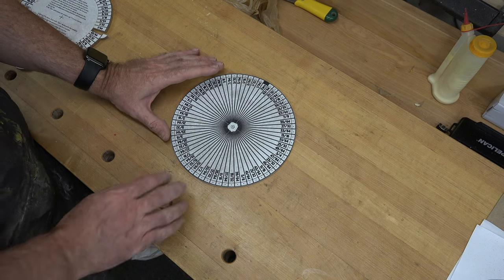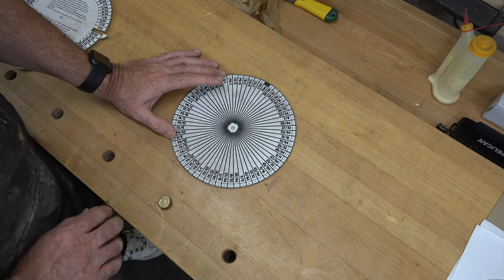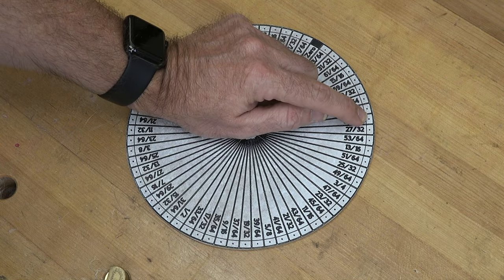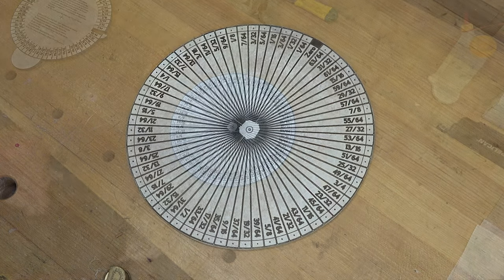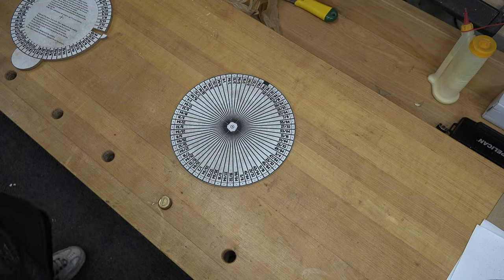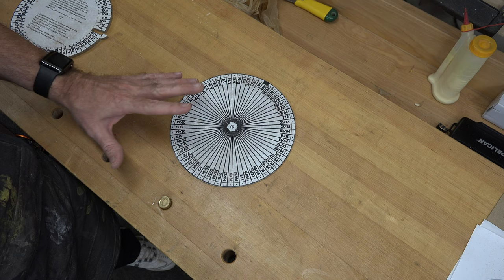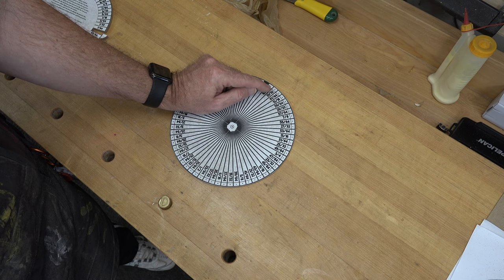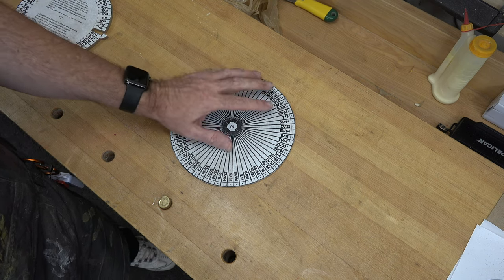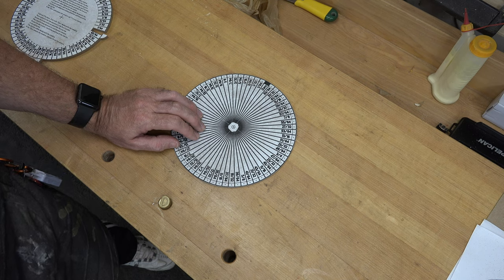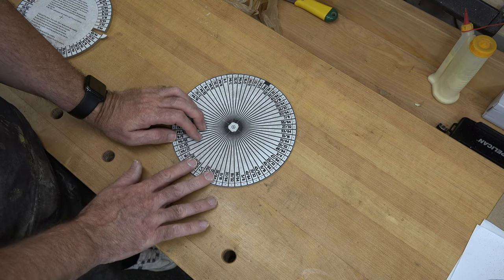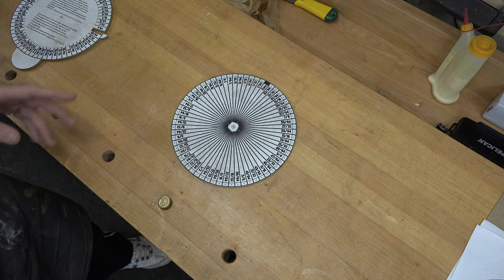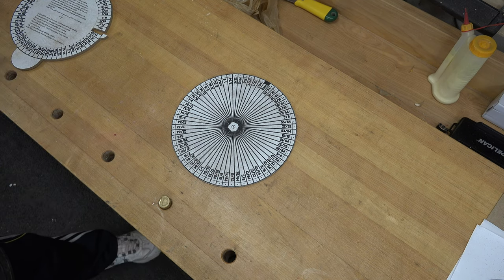We now want to turn our attention to our larger wheel. What we need to do is that each one of these marks here where we placed a mark for a hole, we need to drill a 3/32nd diameter through hole. I will warn you, it is better to use a brad point bit for this. You get a much cleaner cut. As well, when you are first starting into the pattern here, because this pattern will be a permanent fixture on this calculator, go slow so that it doesn't shred the paper. You want to get a nice clean cut at each one of these holes. I'm going to get these all drilled up.